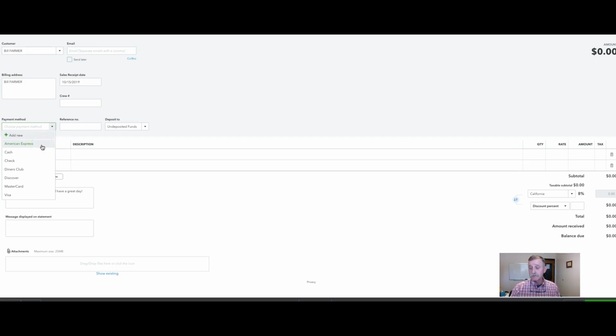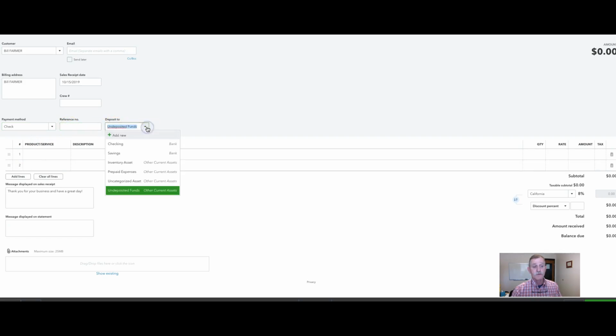QuickBooks actually has a pretty handy deal where you can set it up to receive a credit card or a debit card, but if you deal in mostly checks, that's how I'm going to do it. Let's say we have that one deposited directly into checking. We don't have a reference number until we check our bank statement.